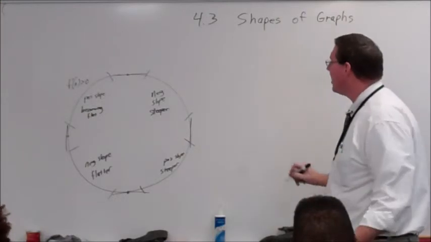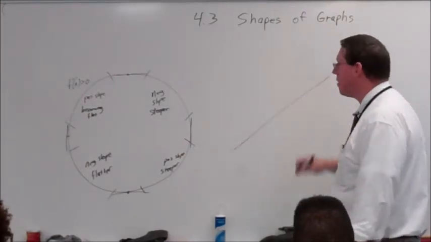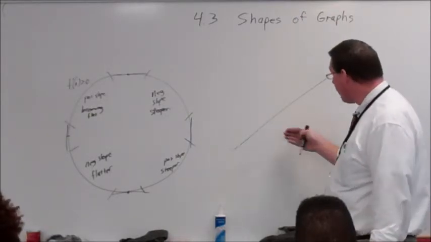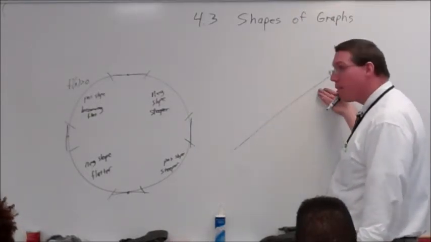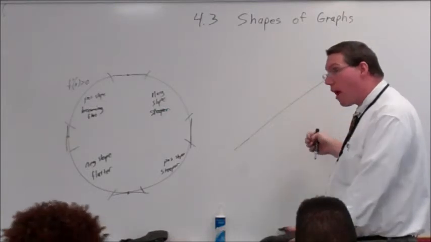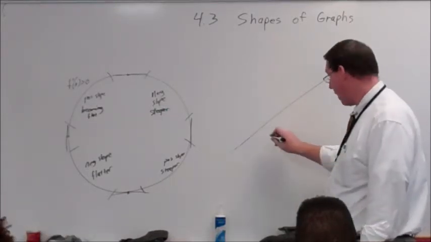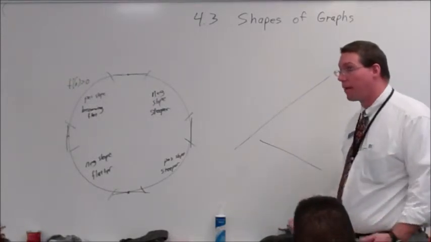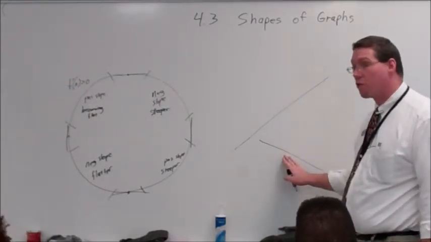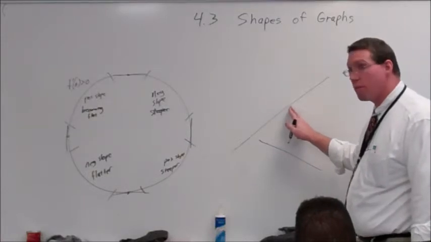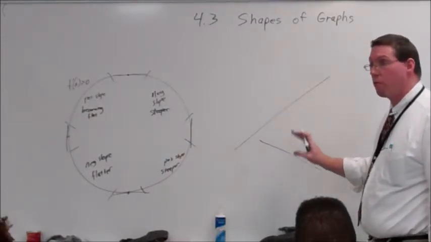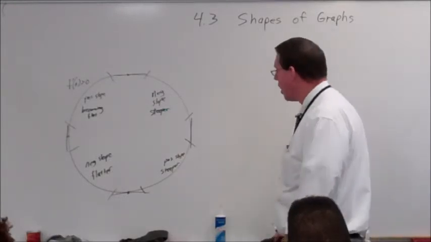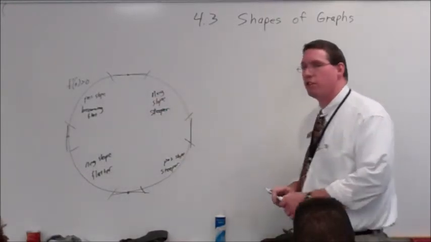Now, note that linear functions do not have any of these things. Linear functions have a positive slope, but they're not getting steeper and they're not getting flatter. They have constant slope. Or they have a negative slope, not getting steeper, not getting flatter. They're also not going to have a slope of 0. So linear functions are their own thing. Got it? But if it's a curvy function, these are the shapes that you will see on a curvy function.